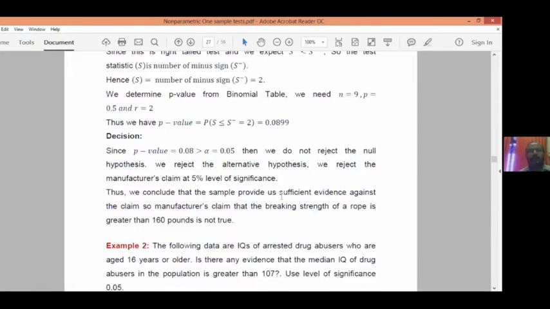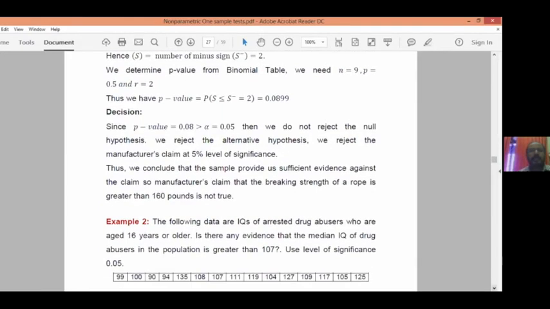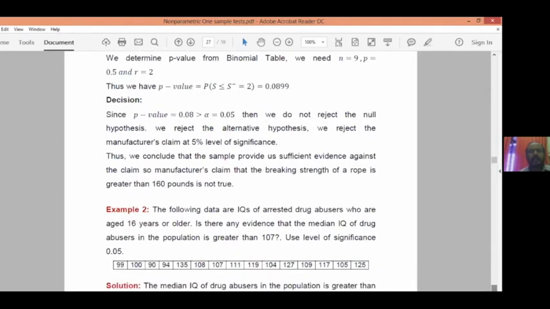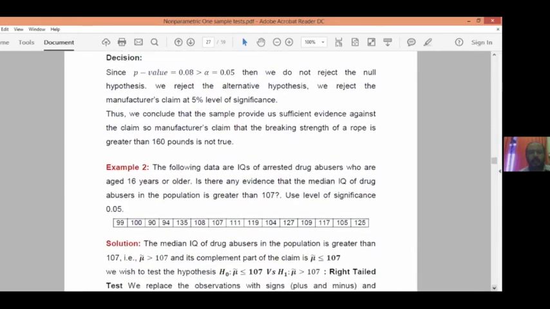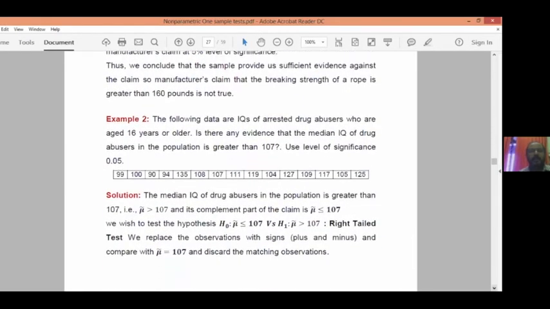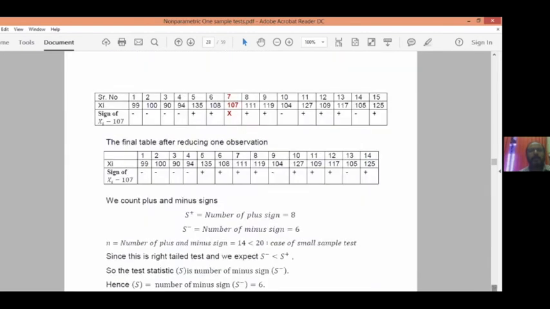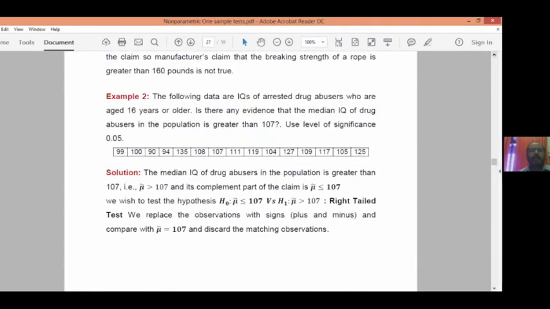So we have checked and understood how the idea of the sign test is applicable. Once you understand this scenario, then SPSS is just a matter of entering data, some ticking to choose which test you want to perform, and then finally you click and get the results. So that's why the second example is here.